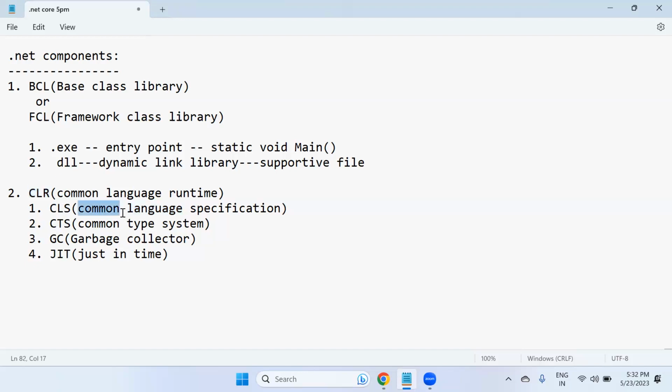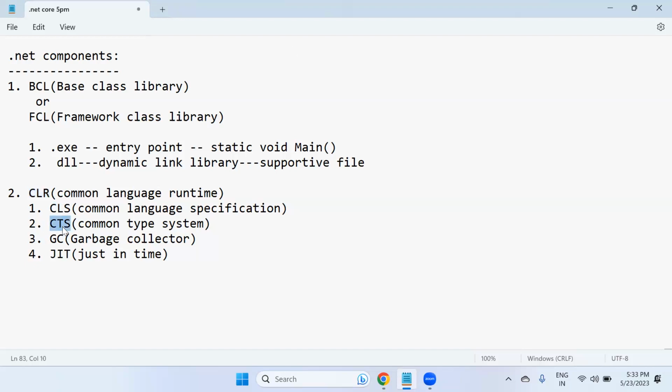So Common Language Specification is a subcomponent of CLR. At the time of program execution, this CLS component will convert all the language syntactical rules and regulations into a CLR understandable format. Then only can CLR support the runtime environment for your programming code.